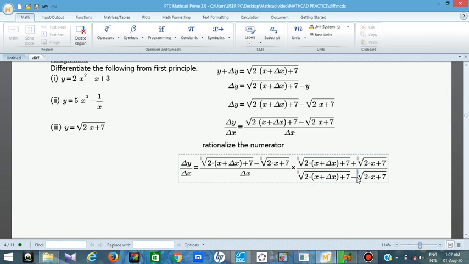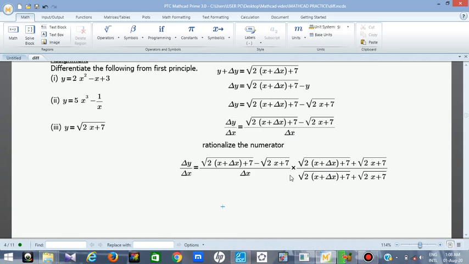Okay, then this place is going to be plus. So this is how you rationalize the numerator. Use the same numerator, the same value, to multiply the numerator and the denominator. The only difference is whenever you have your minus, change it to plus. So if this were to be plus, here will be minus. So that is the rule. So you know the rules of rationalization.